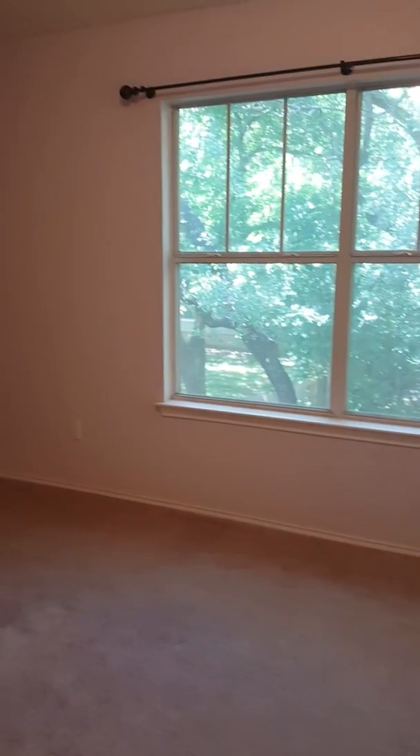Going into the master bedroom — windows are good, curtain rods are good, ceiling fan and lights are good, and the closet doors aren't bad. The carpet probably needs to be cleaned. You could touch up paint on the dark wall on the left-hand side. Baseboards definitely need to be cleaned, and there are a few areas on the lavender wall that need to be cleaned as well, maybe with a dry erase magic marker.